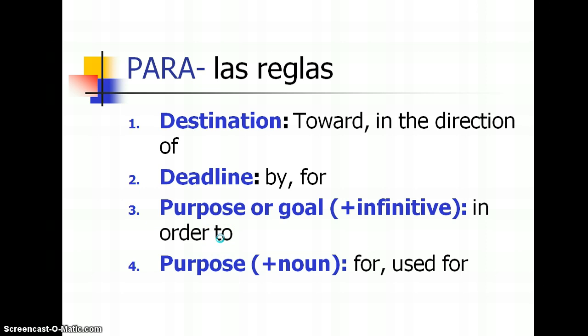Para is also used to talk about the purpose of something. Okay, so the example I gave you was es un taller para los coches. It's a garage for working on cars, or for cars. Okay, what's the purpose of that garage? Para los coches. Es una escuela para la gente discapacitada. Okay, maybe here we're talking about a school for people with disabilities.